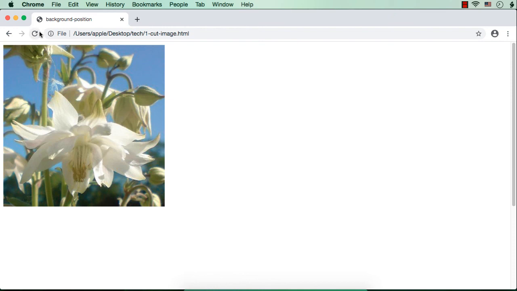So if I want to vertically cut this image into 4 pieces, what value should be changed? It should be the horizontal value. The horizontal value should be changed by 100. That is, for the first one it will be 0 itself. For the second piece it should be minus 100. For the third piece it should be minus 200, and for the fourth piece it should be minus 300.